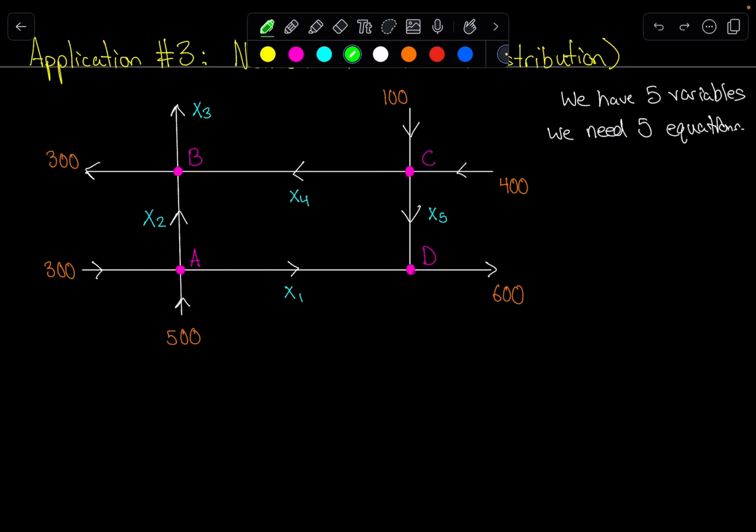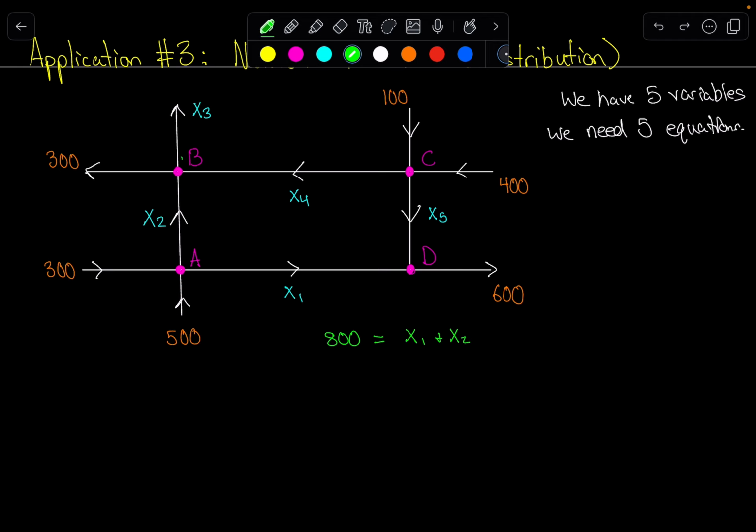So one such equation that we know is true is that we have 800 cars going in, and that has to equal the amount of cars leaving that intersection. Has to. It's not possible. Cars are not mysteriously vanishing here like the Bermuda Triangle. It's not happening, right? So we have to have equality.